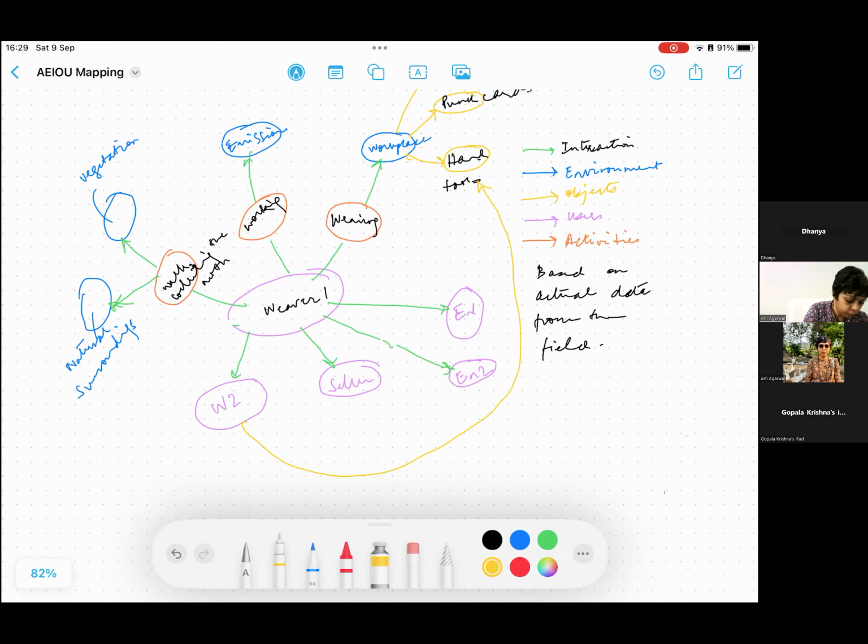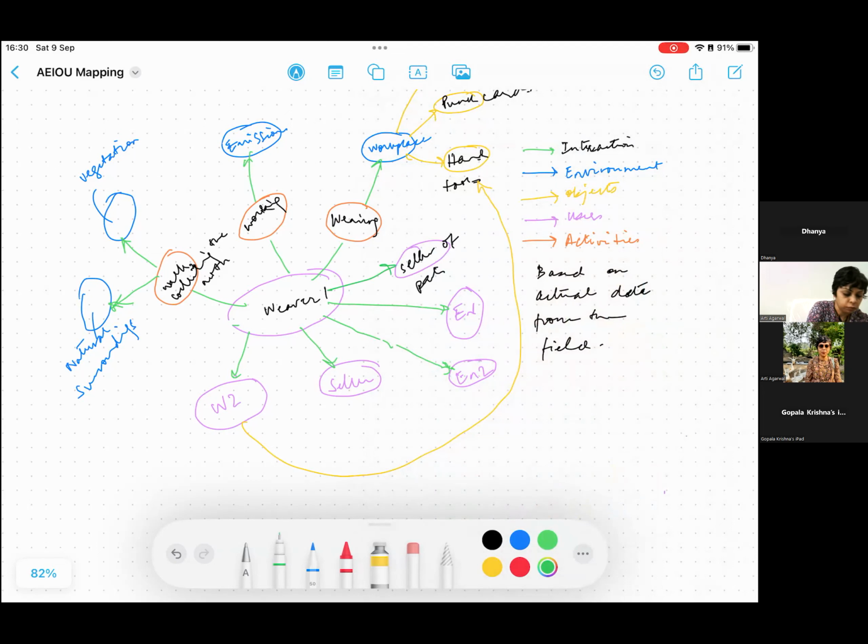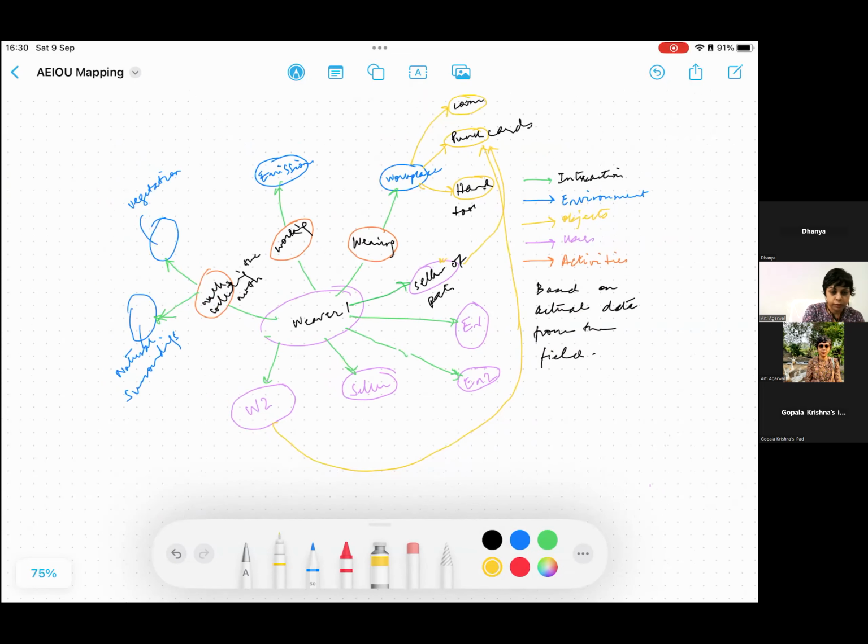Similarly, he may be interacting with some other user, say some seller, right? This is a seller of parts. He's interacting with the seller of parts, and this particular person who's selling the hand tools is also coming in contact with the hand tools, so to say. Sorry, why have I connected the hand tools? It should be to the card. I just drew it wrong, that's all. It can become a bit messy, but I think you understand what I'm trying to say, right?